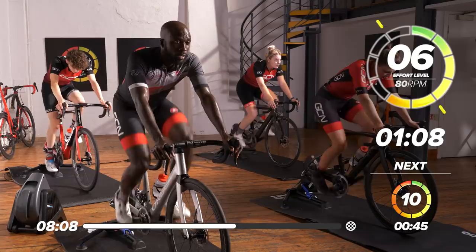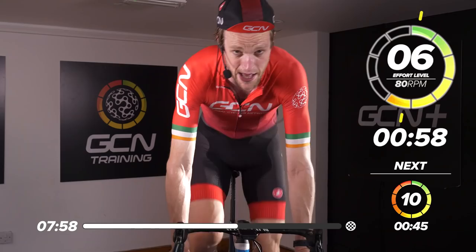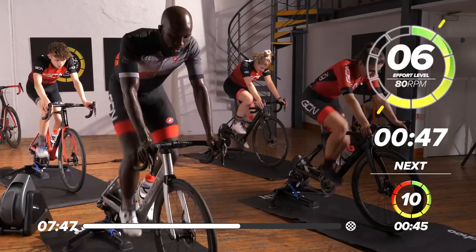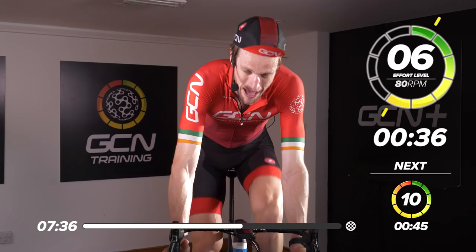So 45 seconds, driving through those gears, picking up the cadence as you go along, changing up through the gears, and finishing super strong. There's only 15 seconds of recovery between each. So you're really, really gonna feel it when you start the second and third sprint. But I want you to just do your best, okay? Just focus on starting strong, getting the gear turning, think about getting on top of that gear, pushing into a harder gear. That's your aim.